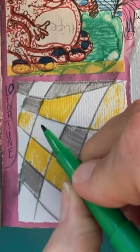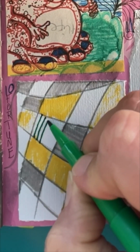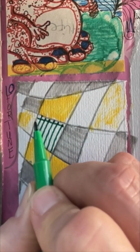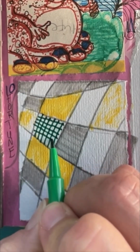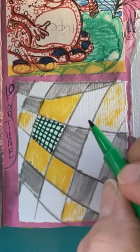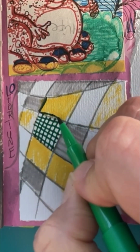I'm gonna start, and I think one of the first things I'm gonna do is fill in some of my boxes with more boxes, because again, I'm thinking abundance. Now, I made my grid sort of expand by using slight arcs and curves, and that gives a lot of motion and drama to the piece, which I think should be in your life if it's full of fortune.